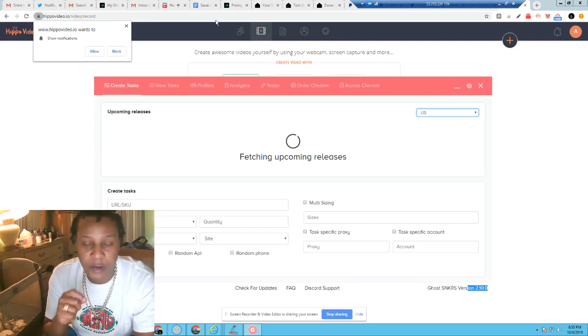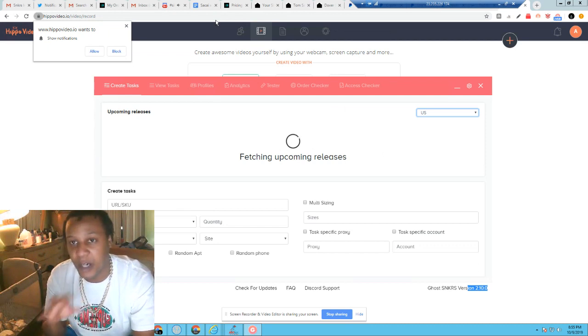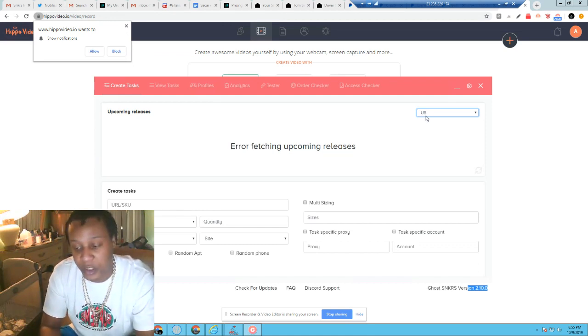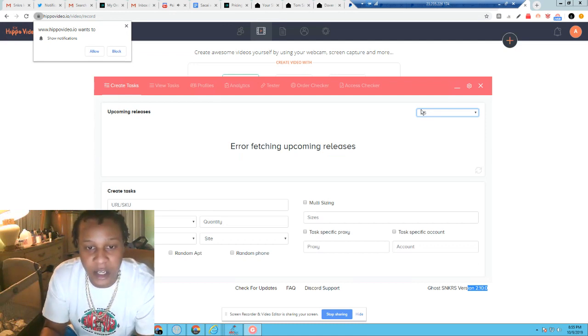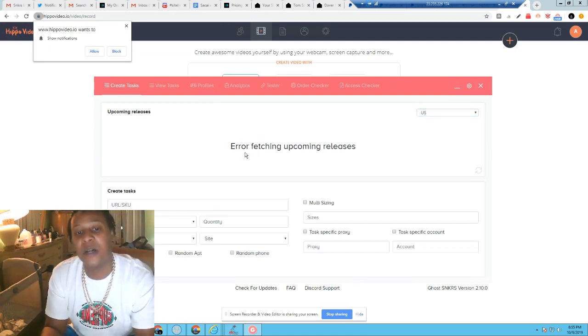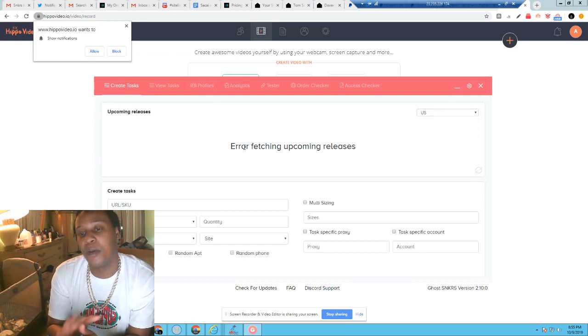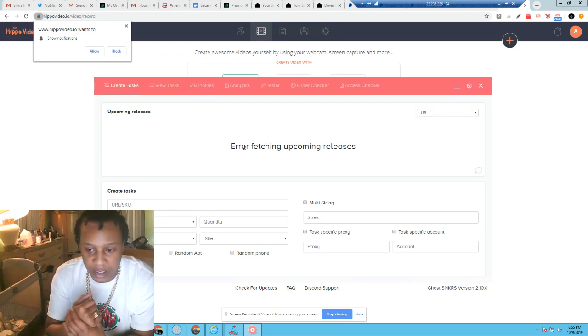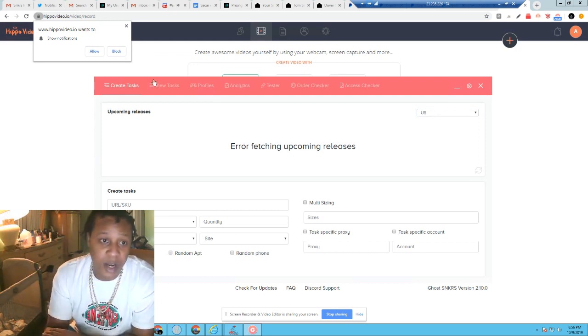My proxy provider right now they're doing some updates or something, so it might say error fetching releases. But if it does say error fetching releases for yours, that means your proxies are bad, like you see right now. It says error fetching upcoming releases, but like I said, my proxy company is doing a couple of updates with the proxies. They will provide us with new proxies, but you just want to make sure that your proxies are good.